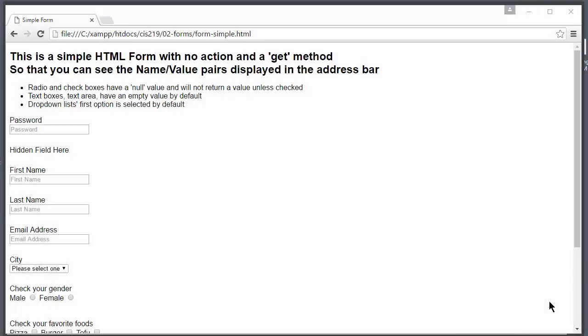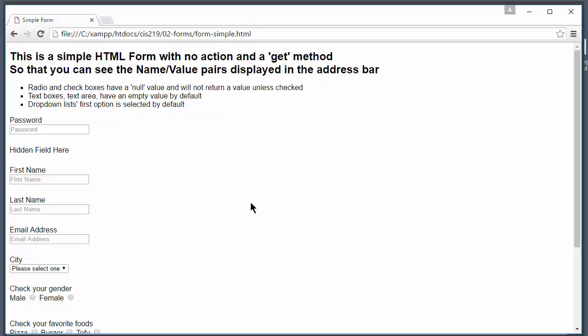I would like to go over basic HTML form concepts because it is very important that you understand how forms work in order to work with them using PHP. Now, I am working with a simple HTML file. Even though I do have it stored with my other files in htdocs, I am running it as a file in the browser. I am not running it over localhost.